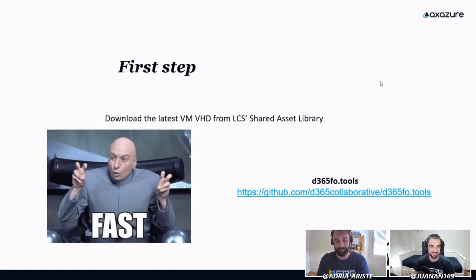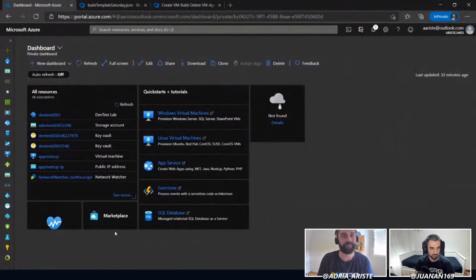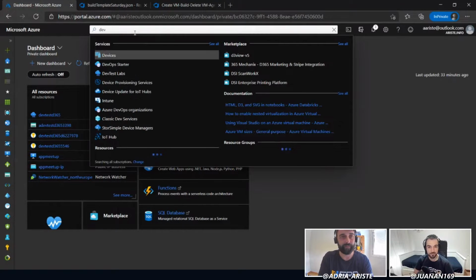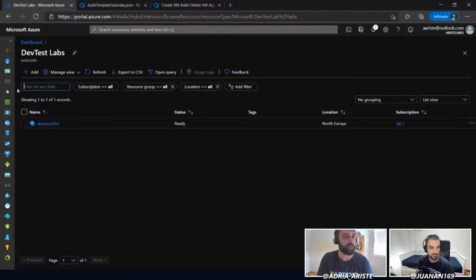Okay, and now we are going to show some Azure and other things. The next thing we need to do is create a DevTest Labs account. You need to do this on Azure. Just look for DevTest Labs and create a new account.